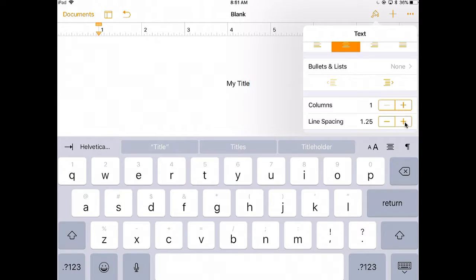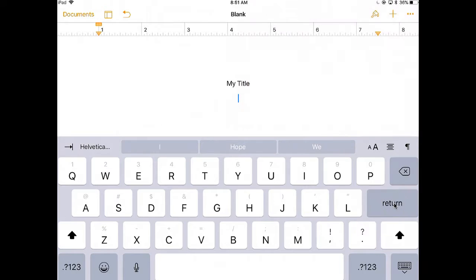And generally when you're writing a paper, you want that to be double spaced. So I'm going to use the plus sign and go until it goes to double space. And then when I select my return key on my keyboard, it's going to go down a double space. However, if I'm going to start typing my paper, now I need it to be back to left aligned. I don't want it centered anymore. So I can go back to this part on my keyboard and choose Align Left, and then it's back on the left-hand side.